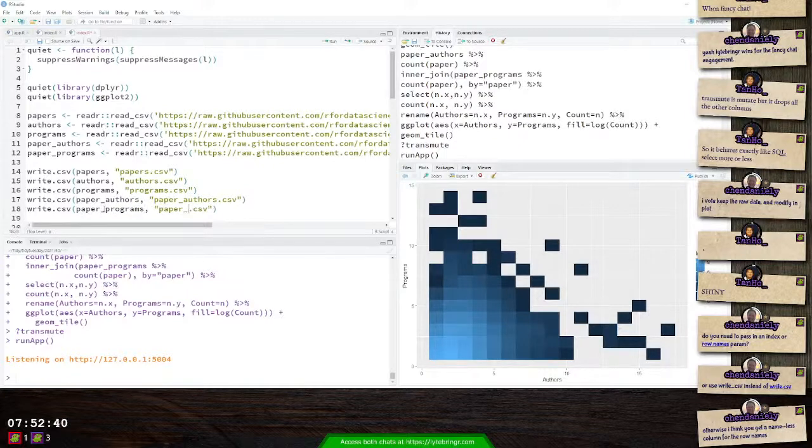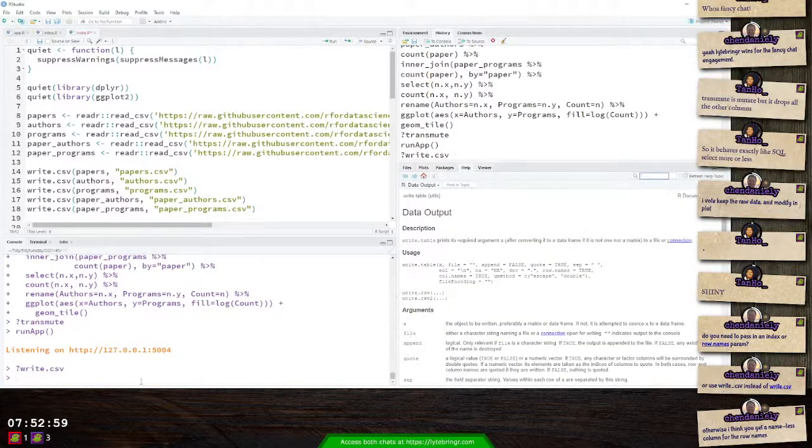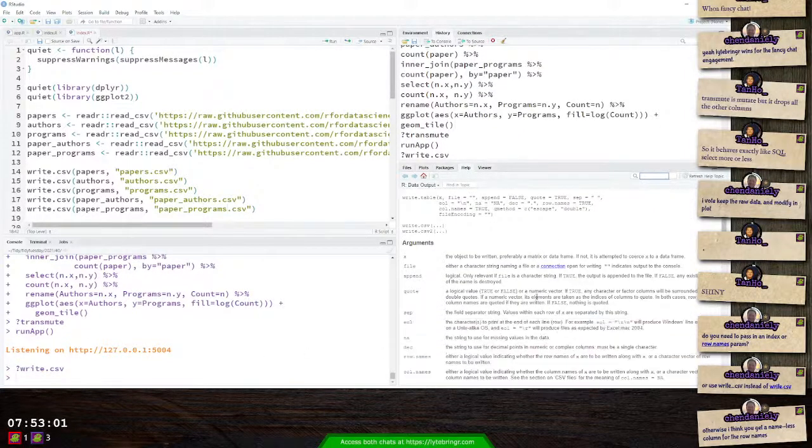Typing is just faster. Okay. So there's the underscore one, and then stupid row names. As you can see, I don't write CSVs very often. I always read them.